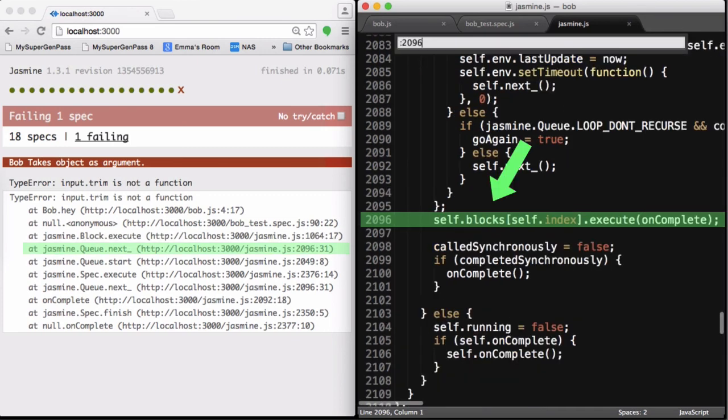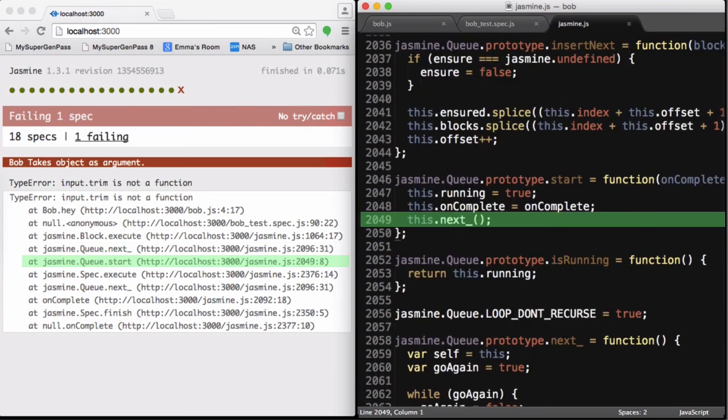We see something like an array of blocks here. Let's go down even deeper to line 2049. And here we see a start method being defined in a sort of queue object, which presumably is called to initially start running all of the tests.